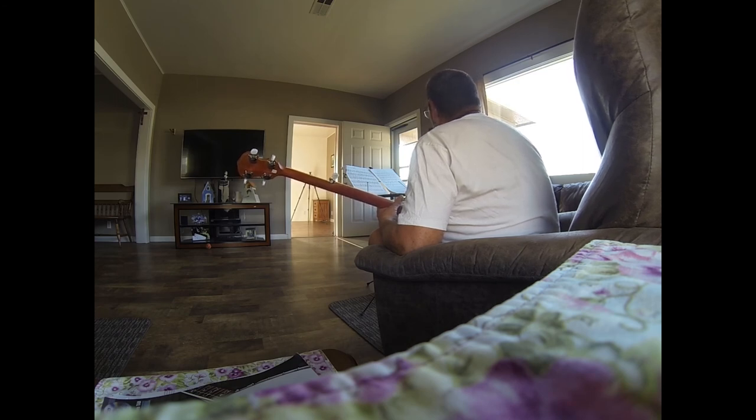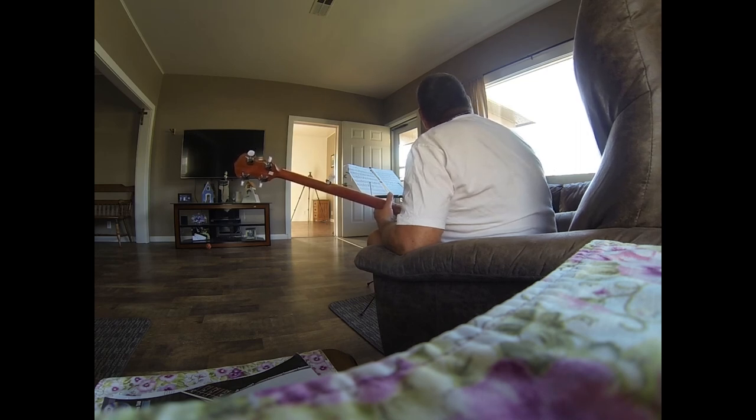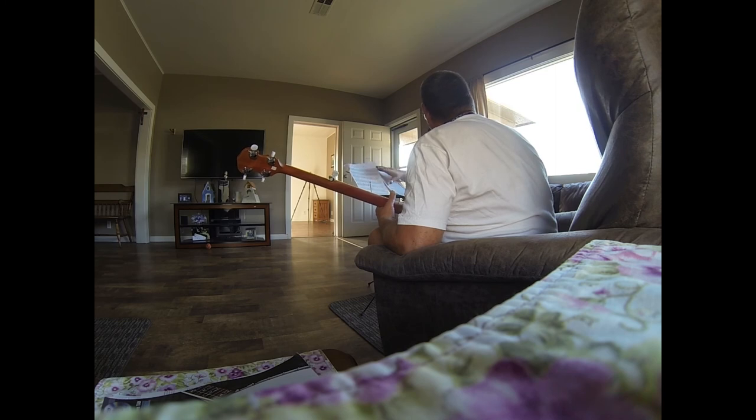As long as you don't get pissed off at me, I'll keep doing this. It's like, Tim's coming Tuesday and I haven't even got to this stuff yet. I've got the patience. When you start getting irritated with my progress, then we'll back up and punt. I've got the patience to go toe to toe with any teacher. Boilin' Cabbage Down — don't forget to go back and play it again for me.